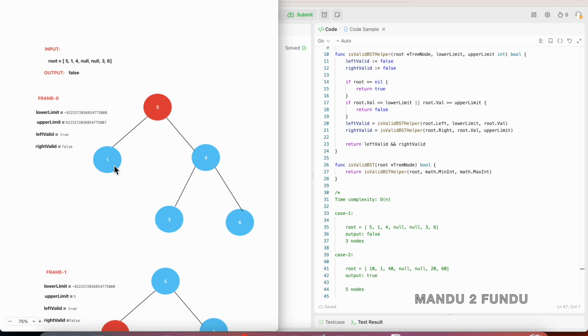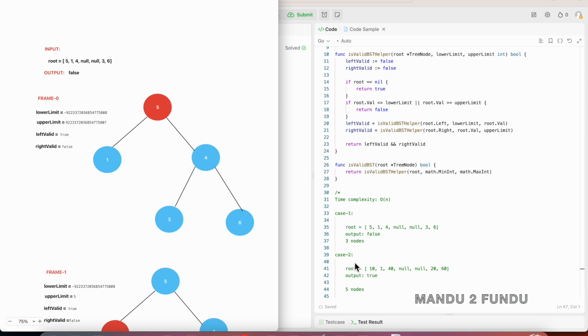So first 5, 1, and then when we traverse this node, this violates the property, so we return without processing any other nodes. So that's why the number of nodes processed is 3.